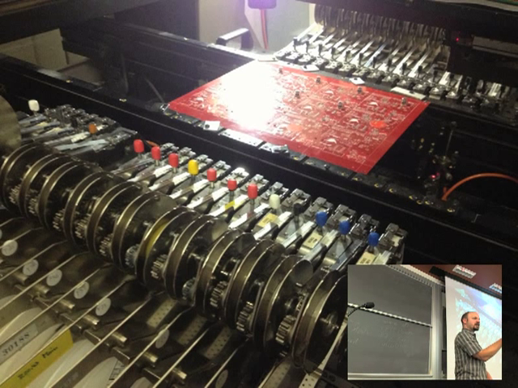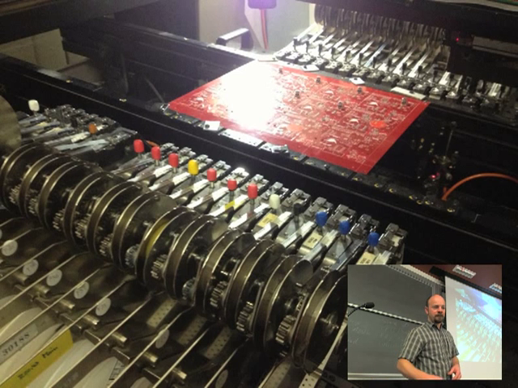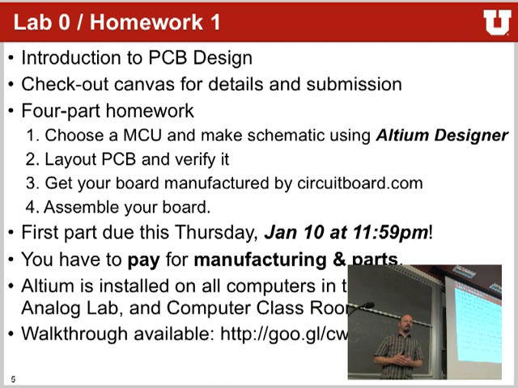Then they flip these boards around and stuff the second side, and then shove them through the oven that way. So that's how it works. Sometimes they put glue on also for bigger chips, if it's too much, you can put a dot of glue down before you put the part on. Make sense?